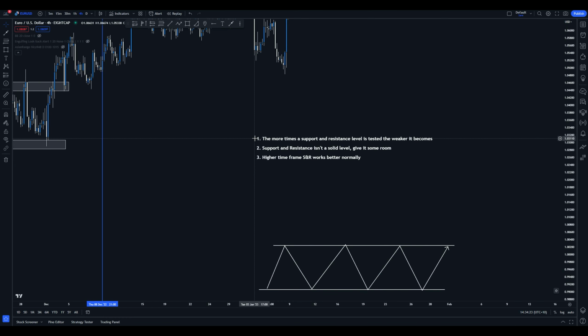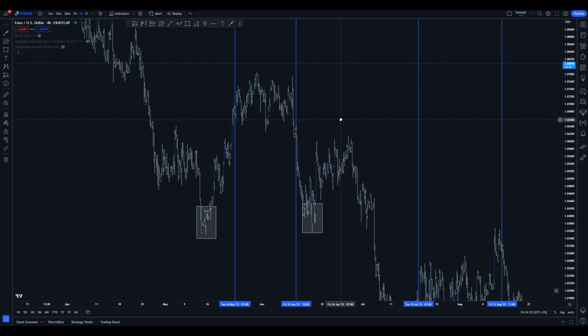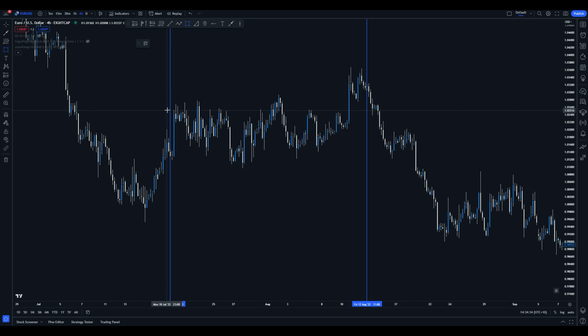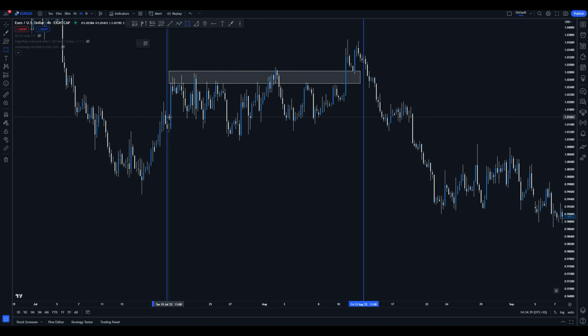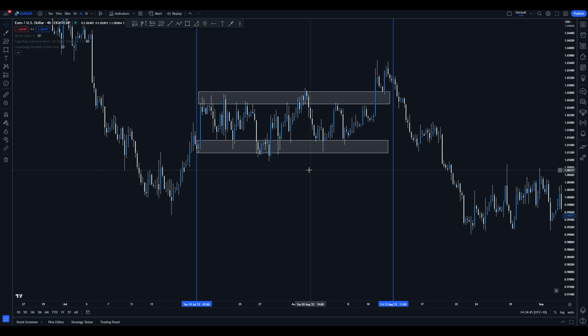Another thing to go over is that support and resistance is weaker the more it is tested. So over here, we draw up our support and resistance, and draw it up down here as well, something like that. A lot of the times, it's taught that if this area has been tested 6 times, the chances are it's going to hit that area and come back down.